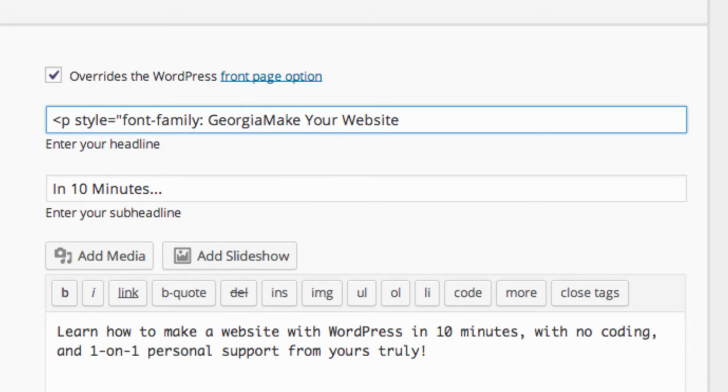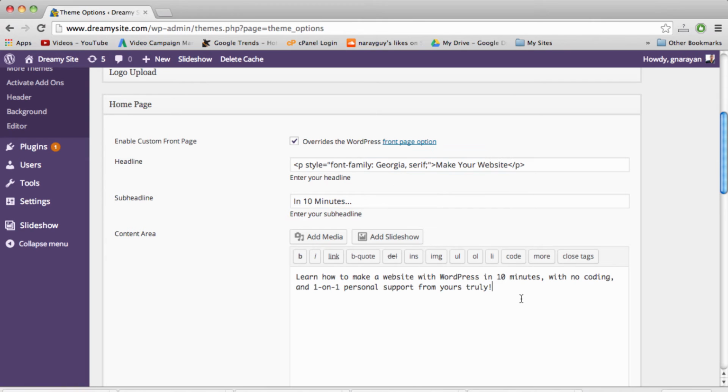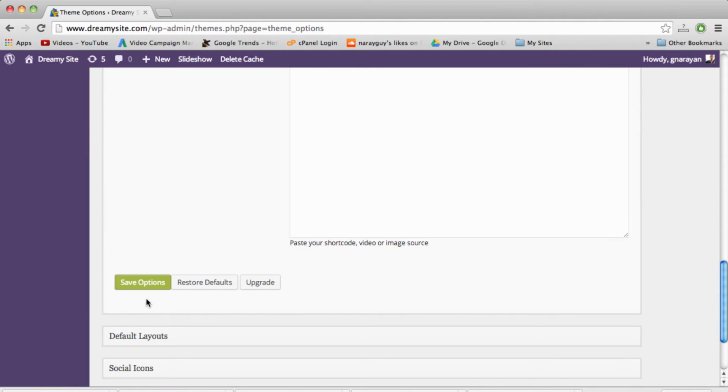Follow along with me just as I'm doing. And I'll explain what this all means in a second. What we have here is a new paragraph style, followed by the font family selector, the Georgia font, which could be any font you want, by the way, like Arial or Tahoma or whatever you'd like. As a best practice, you should put serif or sans serif. Georgia is a serif font. Close it off with a semicolon and a closing parenthesis, and then make sure to put in the closing tag that corresponds with the opening tag. To see the changes we make with this style, we can save options.